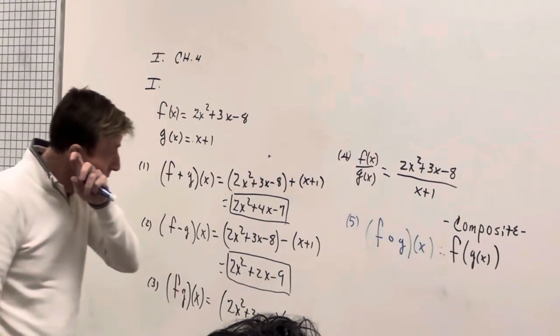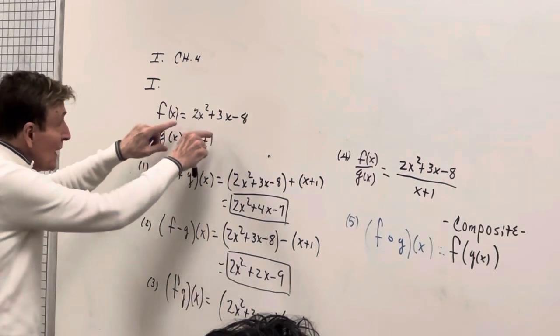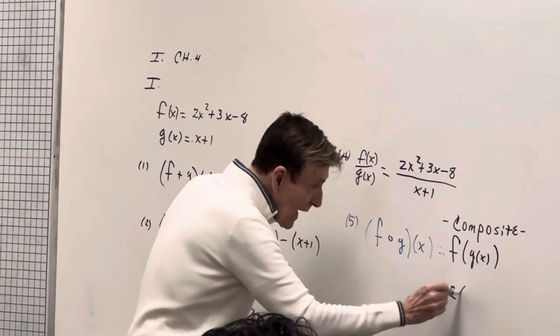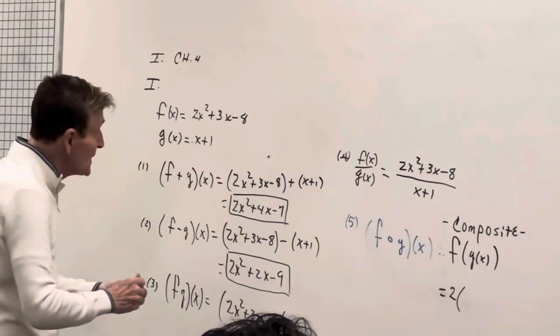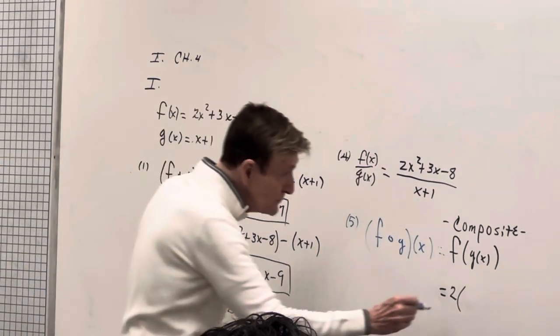Okay, let's do it then. So stick with the same function. Let's take that g of x and we'll go back to my f and do a substitution. I've got to write it like this. It means 2 times, back in the f, we're going to put the g. And the g was, in this case, x plus 1.